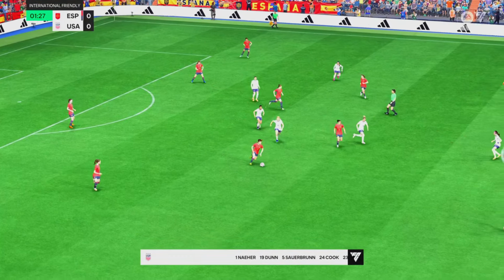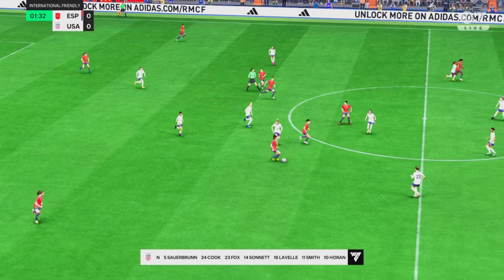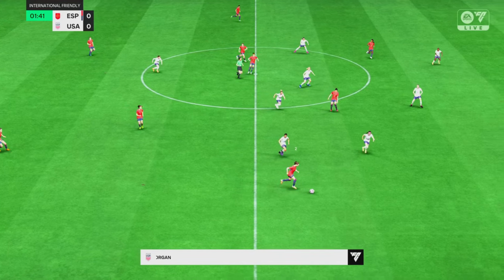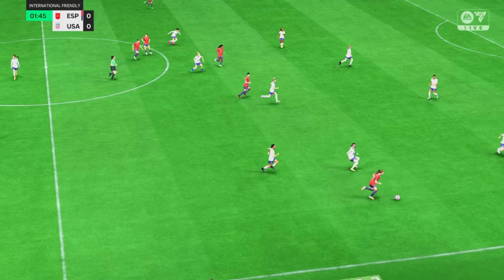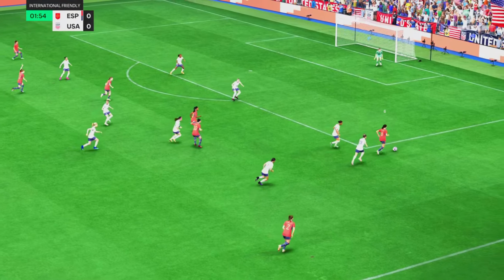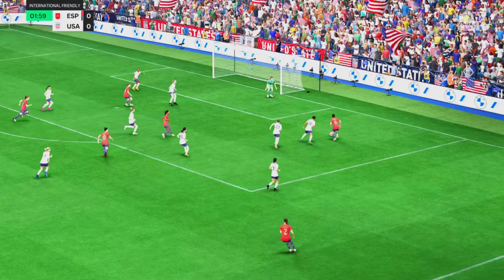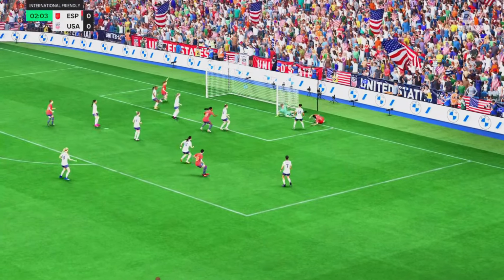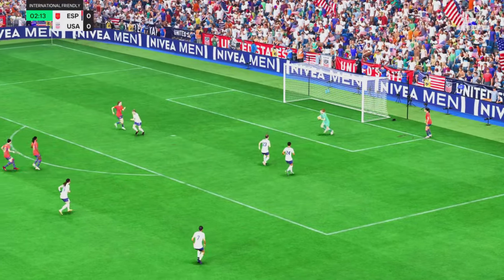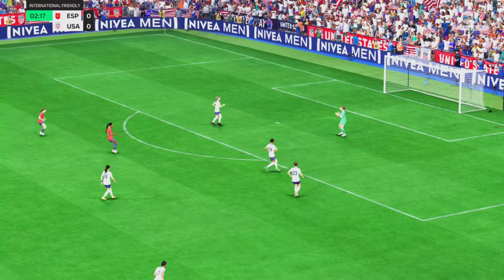Here's how it looks for the United States. Well, it's great to see a team playing with wingers in a 4-3-3, but they've got to be effective both with their dribbling and their crosses. Otherwise, they'll become bit part players. Well, it might still work out for them. Remarkable save. Yet again, inspirational.